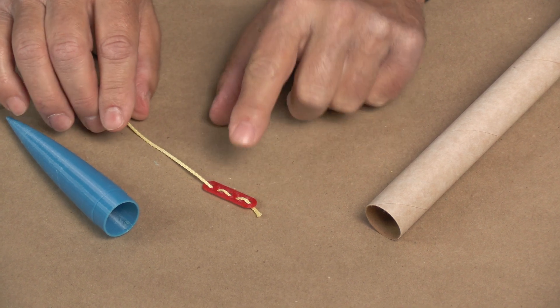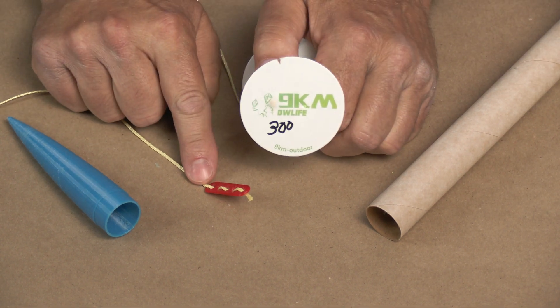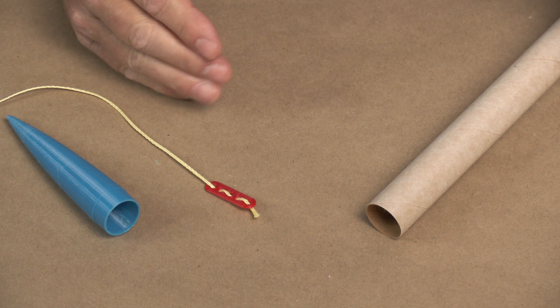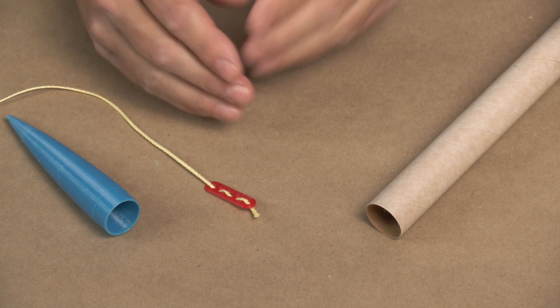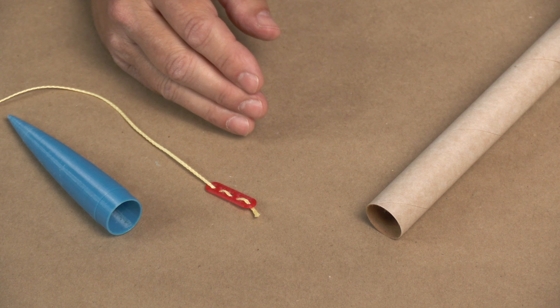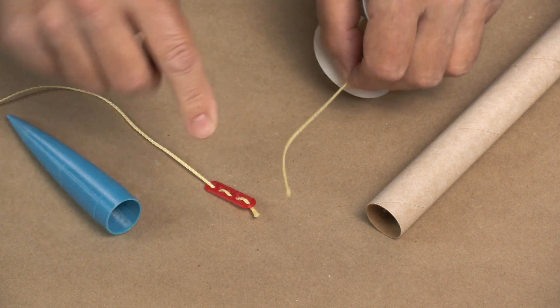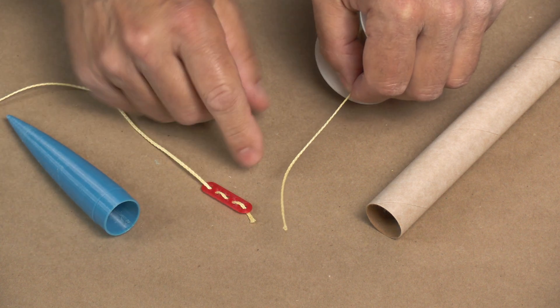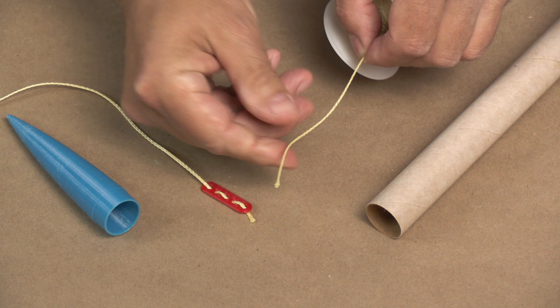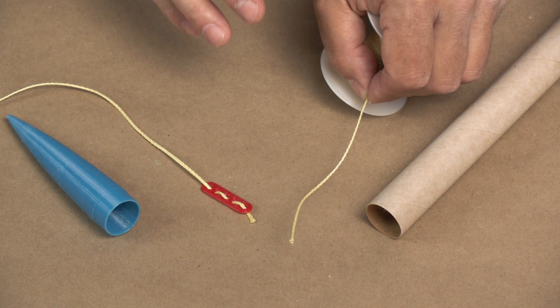Now, I used 300-pound Kevlar to run through this part. And I know what you're thinking. Wow, that's really way more than you need. And it is. But the advantage is that the Kevlar, the thickness of it, gives plenty for the glue to attach to. And it also works well for a parachute, which we are going to design for this rocket. And we'll get to that in just a few minutes.